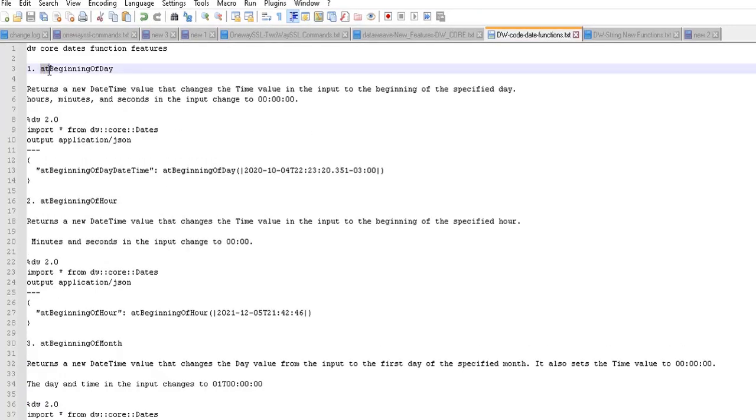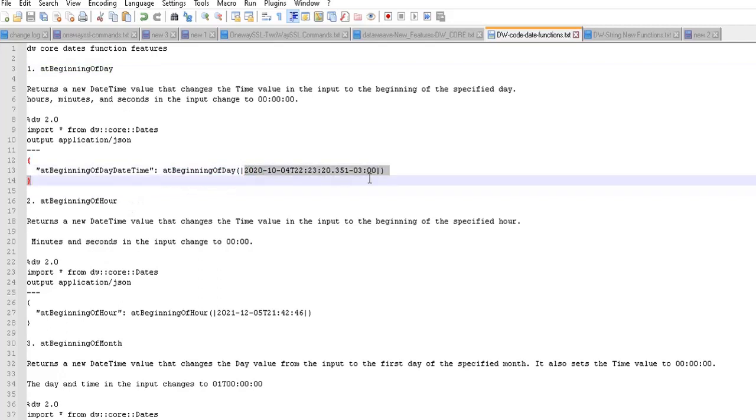The atBeginningOfDay function returns a new date time value that changes the time value in the input to the beginning of the specified day. If you have a date and time as input and you have a requirement to change the time, like hours, minutes, seconds, to 000, which means the beginning of the day. Here in this example, it is 22 hours 23 minutes 20 seconds.